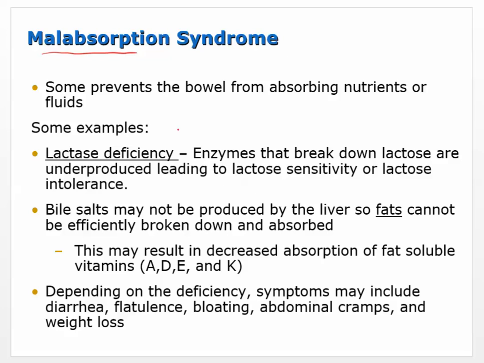So a couple of examples that are relevant and that you'll hear about probably even after now is lactase deficiency. So lactase is an enzyme that breaks down the disaccharide lactose, which is a sugar found in milk. I think it's glucose and galactose are the two monosaccharides, but it's supposed to break that down into individual monosaccharides, and then those can be absorbed. So what happens if you don't have enough lactase?